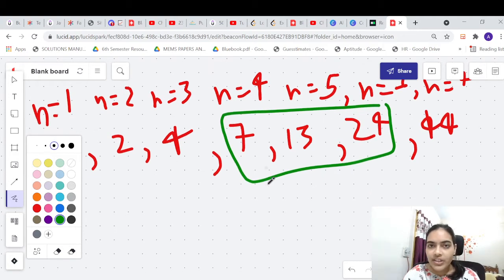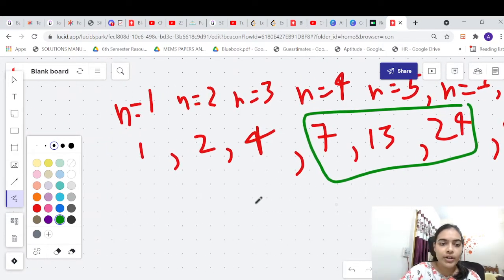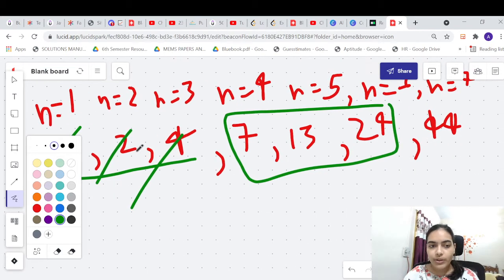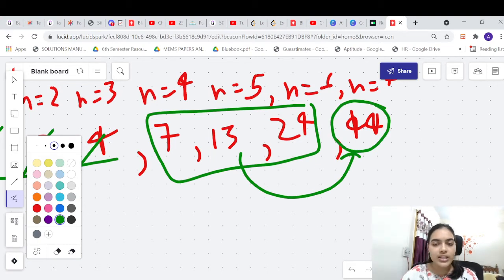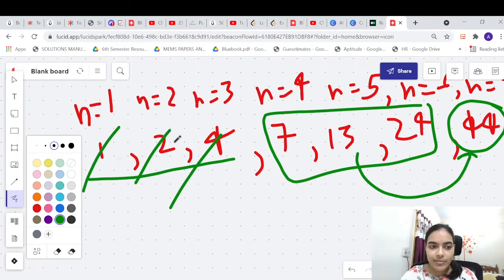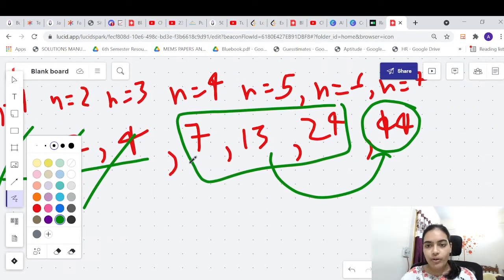So can we somehow optimize the space? We need not use these values, right? If we could have deleted these values, we don't care. Once we have got these three values, we just need these three values to get the answer for n equal to 7, right? But we are simply taking extra space for these values. So how can we optimize?